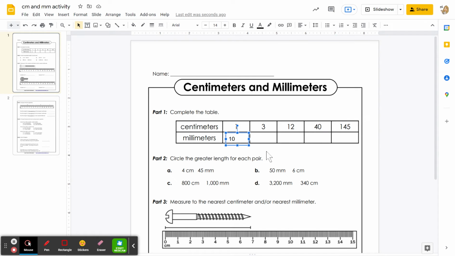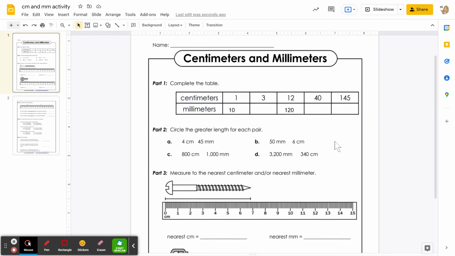And then I'm just going to make a copy of this real quickly. And let's say I want to do this again. I'm going to skip the number 3 because hopefully that one's pretty easy for you. And I'm going to come here to the number 12. So again, I want to take 12 centimeters and I want to convert that into millimeters. So I'm just going to move my decimal place 1 spot to the right. And now 12 centimeters becomes 120 millimeters. Okay, so I've done 2 out of the 5 here.